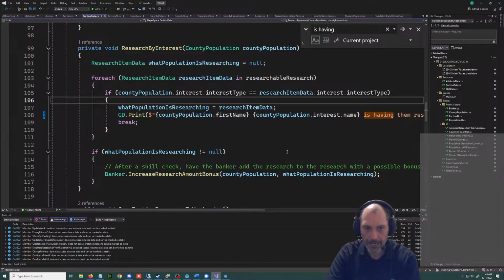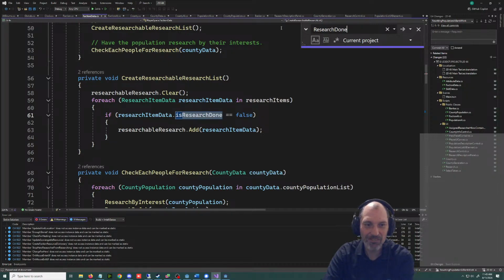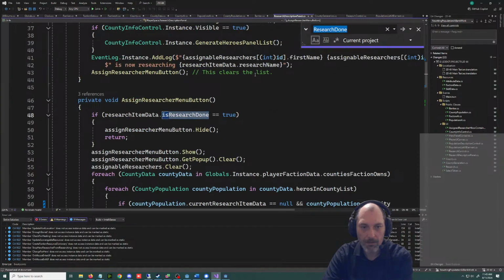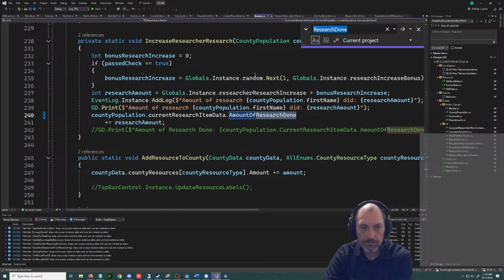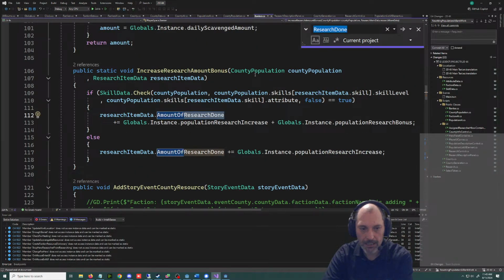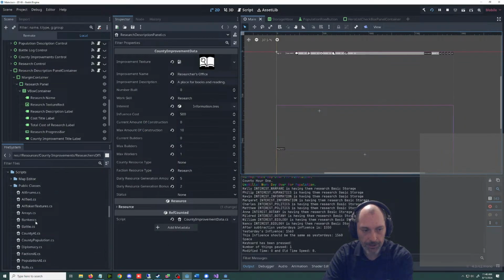Let's fix that. Research done. Research amount done. I think I actually may have made that a getter setter as well under research item data. I keep closing stuff that I need. I don't know why I'm doing that all of a sudden.